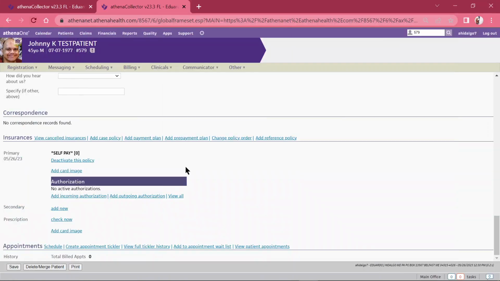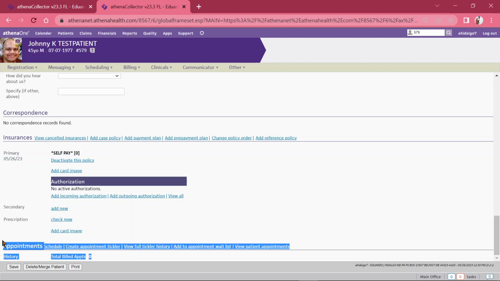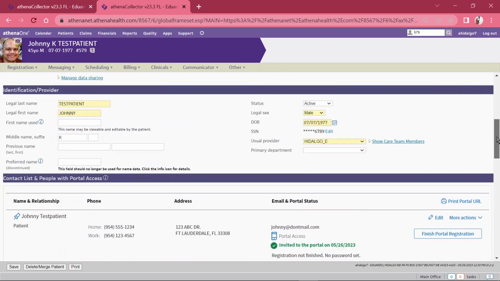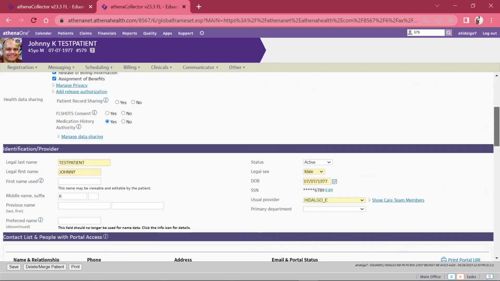So here at the bottom, I have access to the patient's insurance, which I'll be using on a regular basis. If they are ineligible for care, I'm going to want to know about it. I want to get to this section right away. And then the bottom section is ironically the most important, which is the appointments. So when's their last appointment, when's their next appointment, all this stuff is at the very, very bottom of the page. So how much time am I having to spend going through here if I'm doing this constantly through the day? So that's where this whole concept of improving the layout comes from.